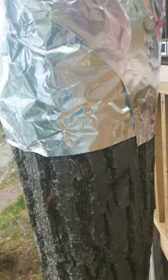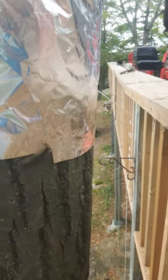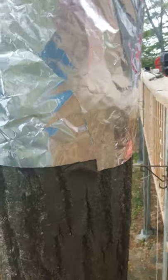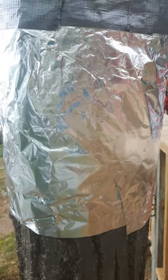Caterpillars are just confused — they don't know what to do, and now there's one going back down. Here's two right here — watch these two. They stop at the tinfoil. Simple. They might attempt to climb it but will only go so far and turn around and leave. Try this at your own cottage or home if you're having trouble with a caterpillar infestation this year.